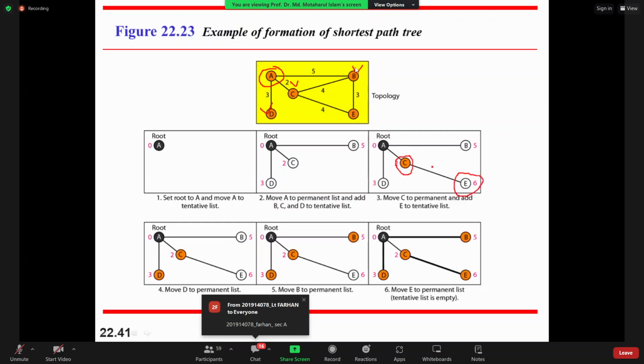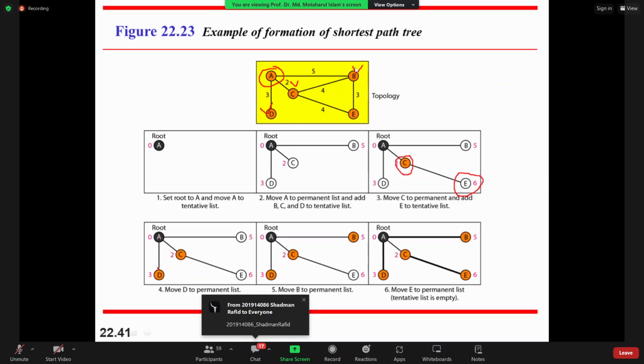Because we are adding C to the permanent list, the node connected to C should be in the tentative list. In the same way, you see, the next node to explore is B. Why is B? Because of its shortest path.